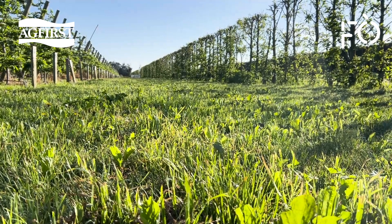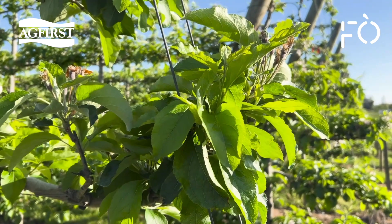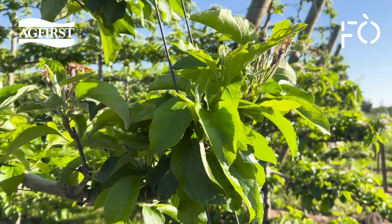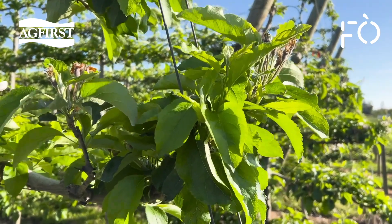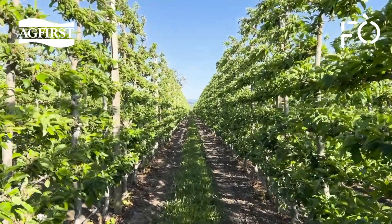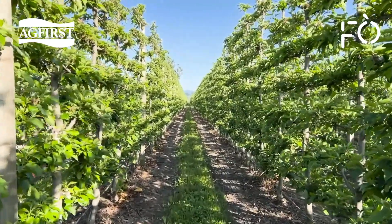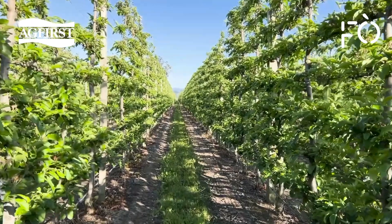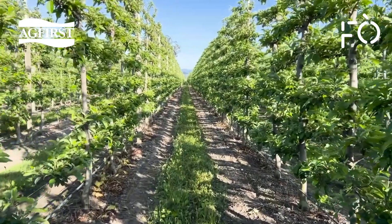But when to actually open the valves? It starts with ET — evapotranspiration — the loss of water through evaporation and transpiration. Transpiration is the movement of water from the soil, through the plant's roots, stem, and leaves, and then out into the atmosphere. ET is almost always given as ETO, calculated from open grass pasture. A crop factor for other crops is given as a percentage of ETO. For example, apples have a crop factor of approximately 70%, which is the replacement rate of ET loss — so a day with an ET of 10mm has a 7mm requirement to replace the estimated loss.